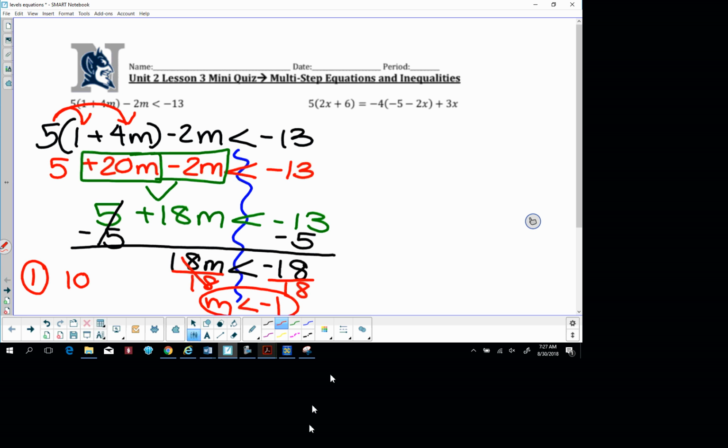We're going to be using them just so that we can help you today and tomorrow. But I want you to use it as a guide to figure out how confident were you with this problem. So on the back, just write a 1 for problem 1 and give yourself a number 1 through 10, where 1 is I have no idea where to start, and 10 is I was super confident I got the answer right away. 9, 8 would have been like maybe I flipped the sign or I didn't know when to flip the sign. So give yourself this 4, and then we're going to go over the second one.